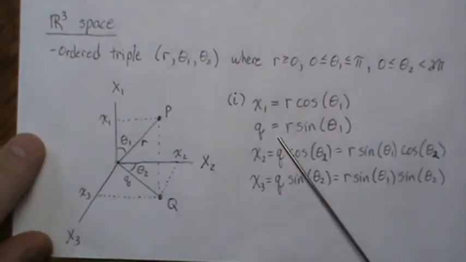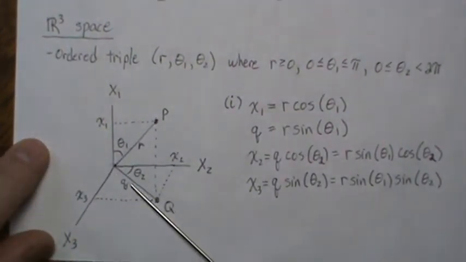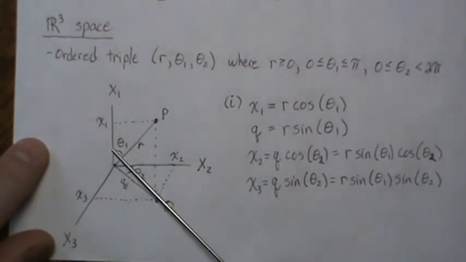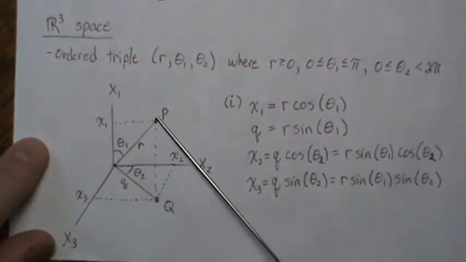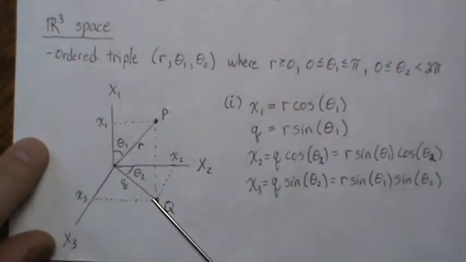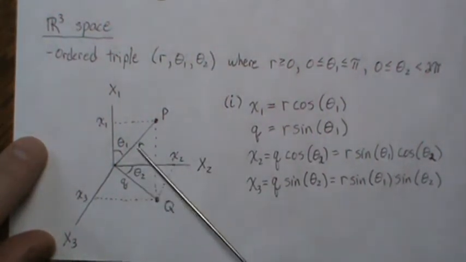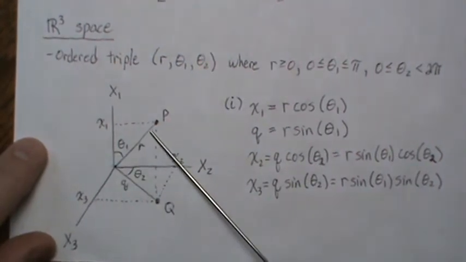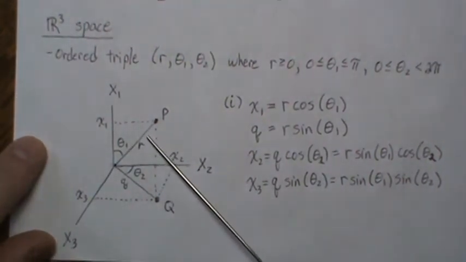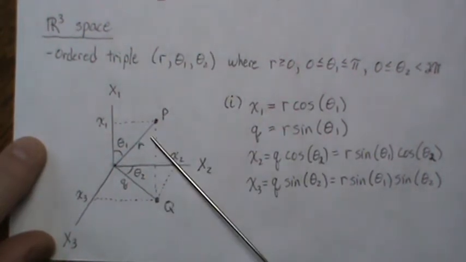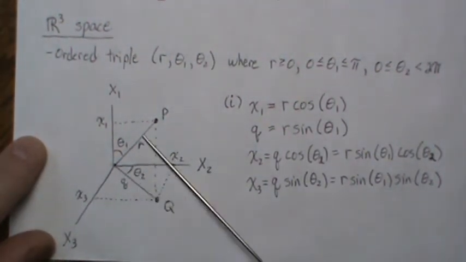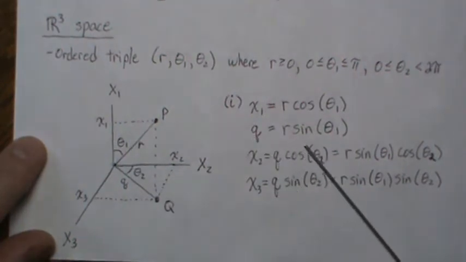Now, q, when we project this down, this axis and this line are parallel, and we know this distance is r, and when we project it down, this is a right angle. And this is a transversal, so alternate interior angles are equal, so this angle is theta 1, and so the sine of theta 1 is q over r. And then you can back solve for q, and you get this.